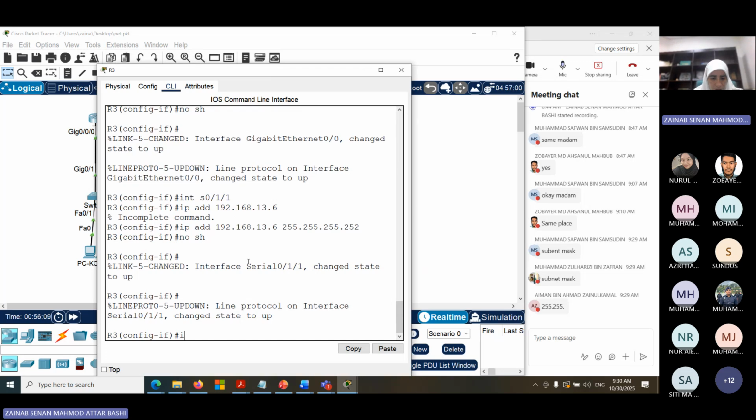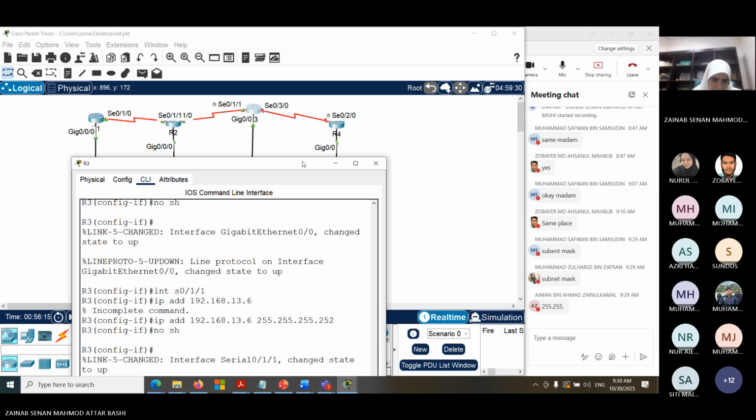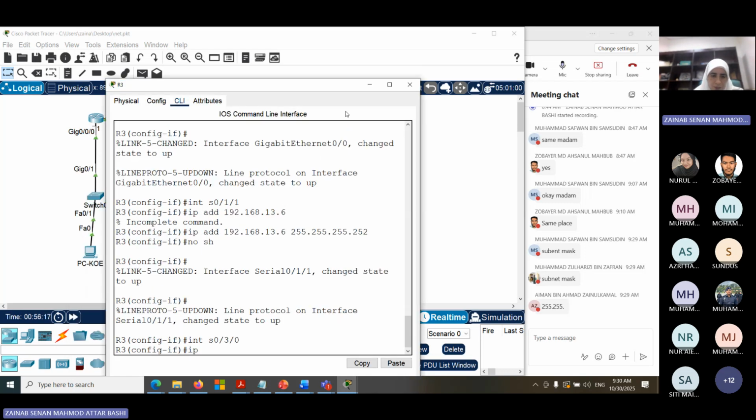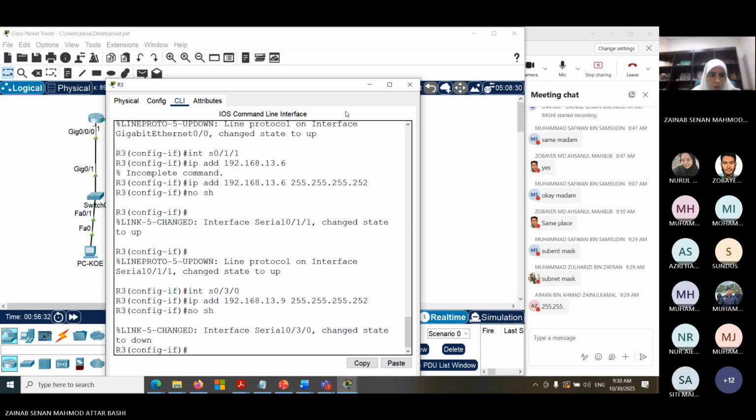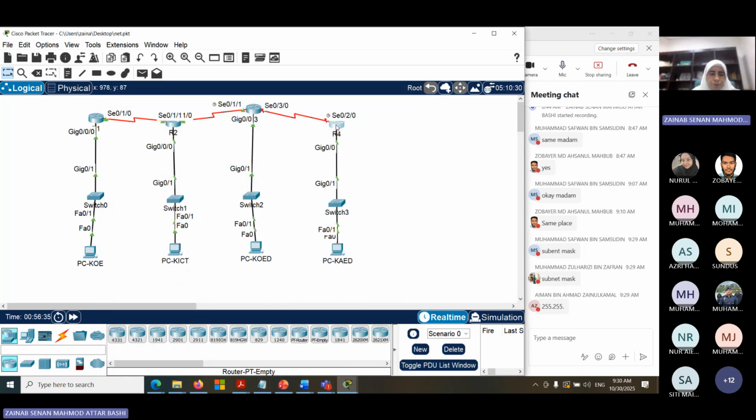So interface S030, is it? Yes, okay, IP address 192.168.13.9, 255.255.255.252. No shutdown. This is done. Now I have to do this one, .10.